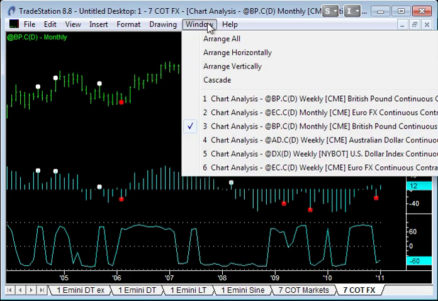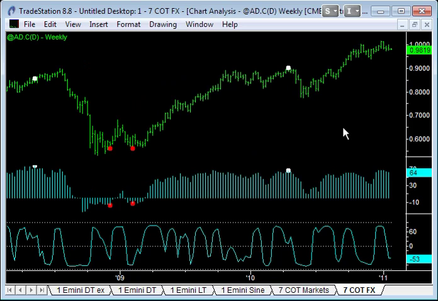When I look at, let me see, Aussie dollar. Aussie dollar, we've not got any signals here, but there's still quite a lot of strength when we look at the positioning of the professionals here. They've not fundamentally changed what they've been doing over the last several weeks or so. So what this suggests is although all of these currencies, certainly Aussie dollar at parity with the US dollar, is incredibly strong and overbought, and there are some reasons why we might see a pullback in the Aussie dollar, the fact that we got strength in the euro and the British pound is interesting.